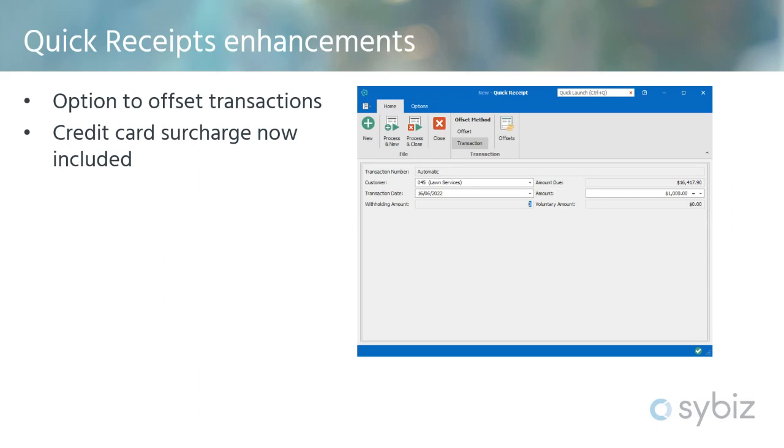What we've extended in the new version is the ability to do the offsets at the same time. Previously with the quick receipts, a person could just take a payment against a particular customer, and then someone else would have to go and do the offsetting. So we've improved it so that if someone is just paying their entire account, then the person taking the payment can do the offsetting, or if they're coming in and paying a specific invoice, that gives the person processing the quick receipt the ability to offset that at the same time as well.